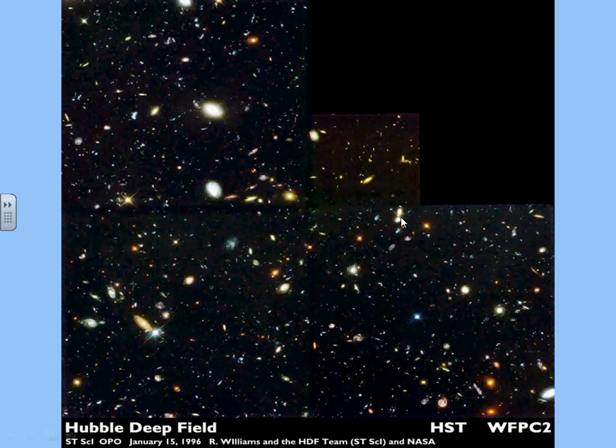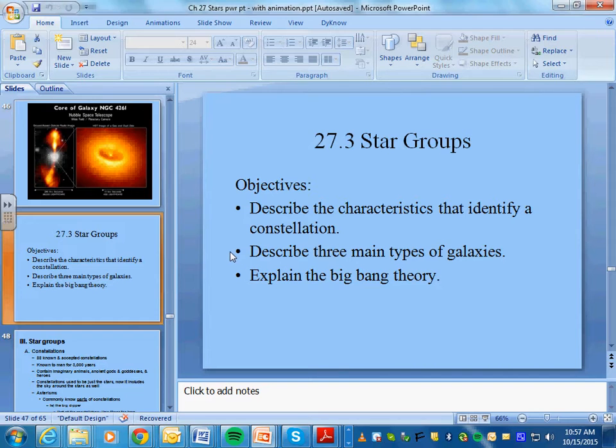I love this deep field image from the Hubble Space Telescope, and why I like it is these aren't stars. These are all galaxies. And what they did is they went to a portion of the nighttime sky that was particularly black, and they're like, hey, let's play around and see what this thing can do and see if anything's out there. And sure enough, on January 15th, 1996, which this is a very famous photograph, the Hubble Space Telescope caught the deep field, and in there, thousands upon thousands and thousands of galaxies. Pretty cool.